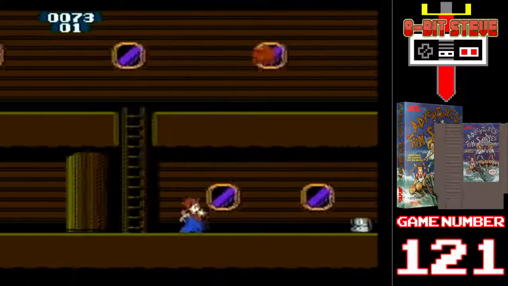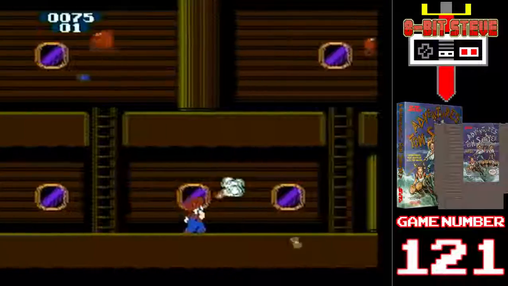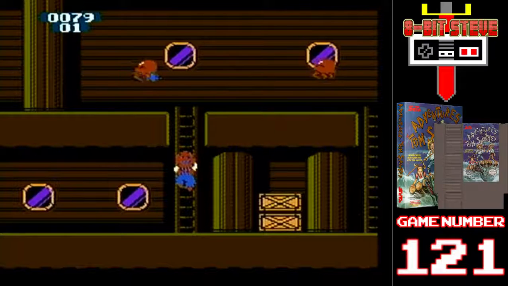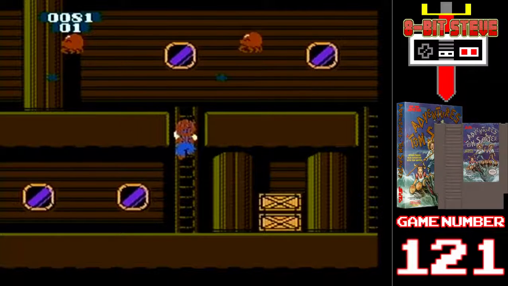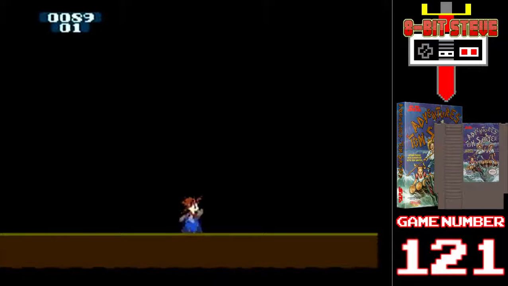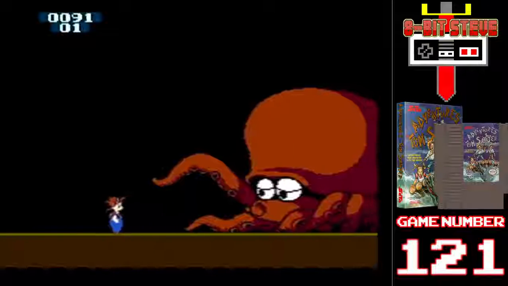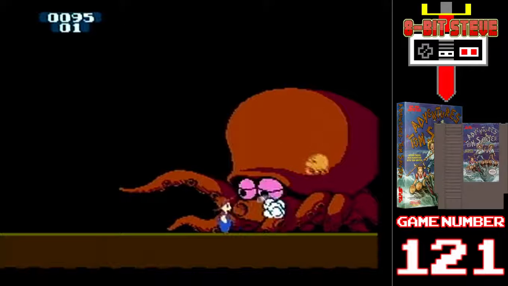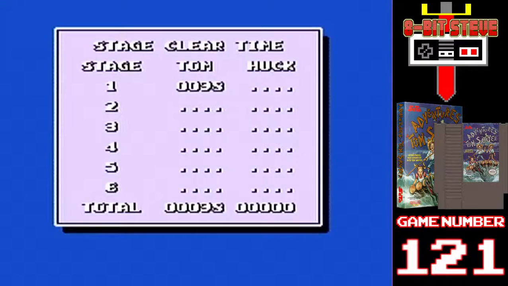Something kind of interesting about that part is sometimes when those squid guys shoot you, Tom Sawyer will turn into like a blue sprite, like he's covered in ink. I'm not really sure what qualifies, whether he turns into ink or dies, because sometimes they'll hit me and I'll die, and sometimes they'll turn into ink, so. This boss is real simple. If you get really close to it, just basically spam attack. And that's the first level.